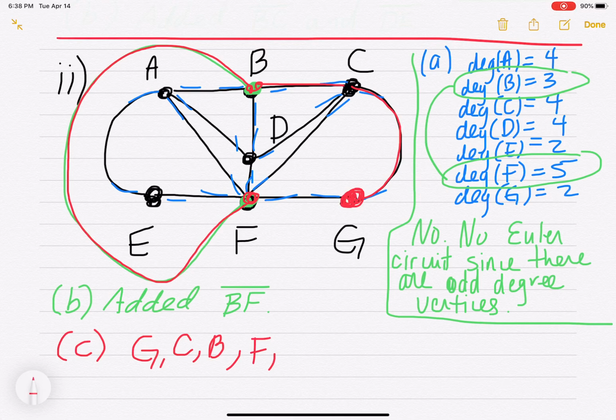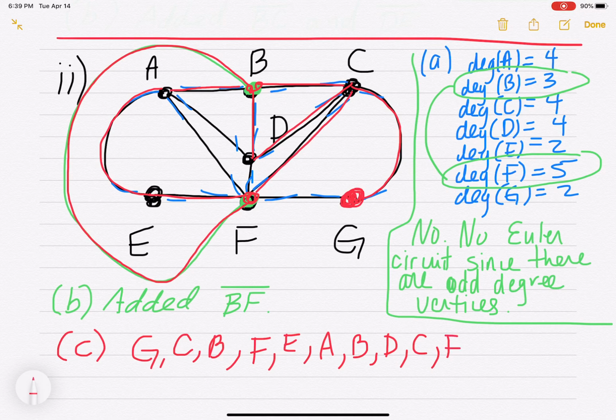Now, if I went to G, I could close the circuit. I'd be back at the beginning, but then I would be missing a lot of my graph edges. So I'm going to go from F to E here. And from E, I'm going to jump around to A. And from A, I'm going to slide over to B. Now basically, I only have one direction. From B, I can go to D. From D, I can go up to C. From C, I can go back to F.